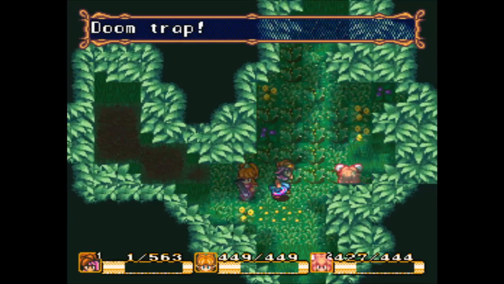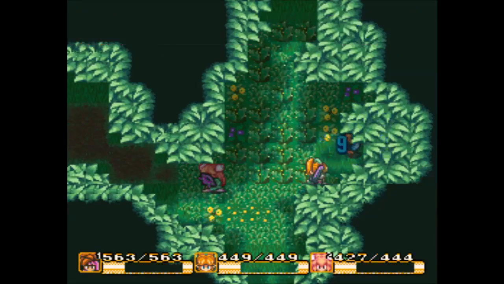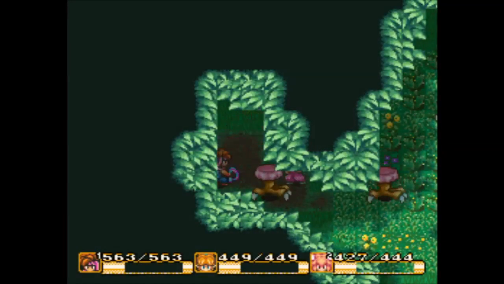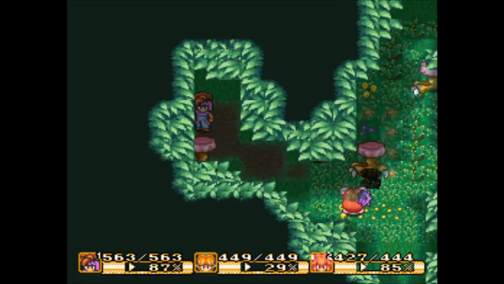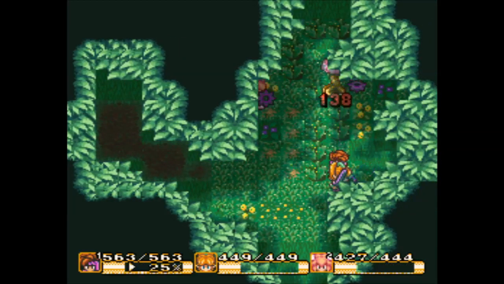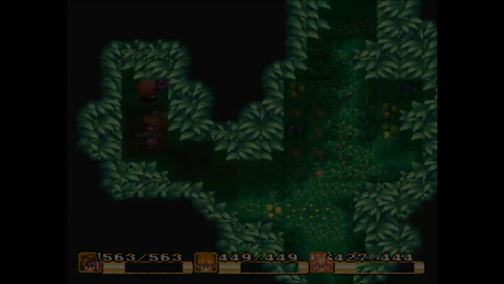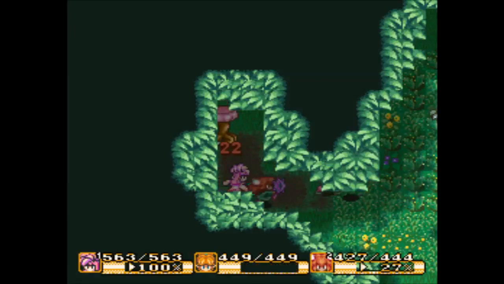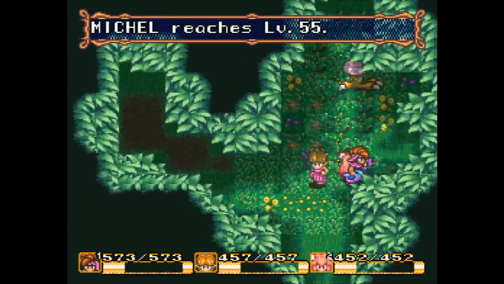Oh, a griffin hand gets whacked. No chest. It's kind of hard to see there, yeah. Just keep on smacking them. In this screen, the grass kind of works to our advantage. Yeah. Enemies here have a lot of hit points, though. Oh, I got whacked! Plenty of experience, too.